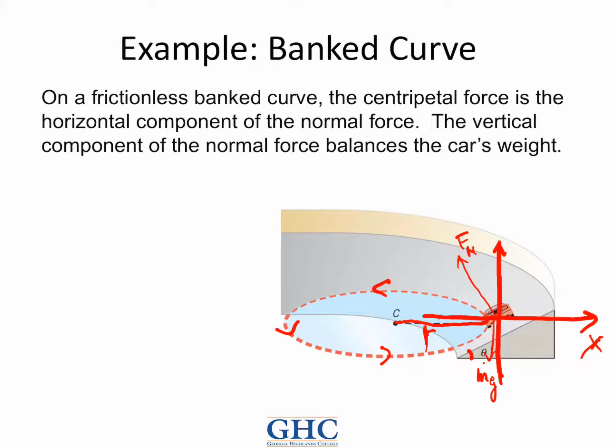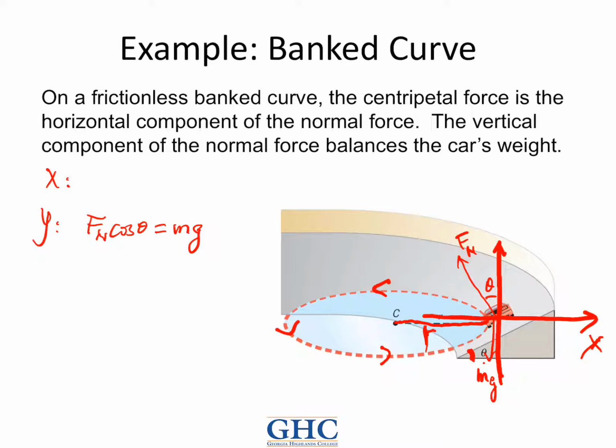Now, using some geometry, you can find that this angle equals theta as well. So we can build dynamic equations in the x direction and in the y direction. It's easier in the y direction because the car has no motion in the y direction, so the acceleration in the y direction is 0. So net force in the y direction is 0. So you can have Fn cosine theta equals mg. That means the net force in the y direction is 0.